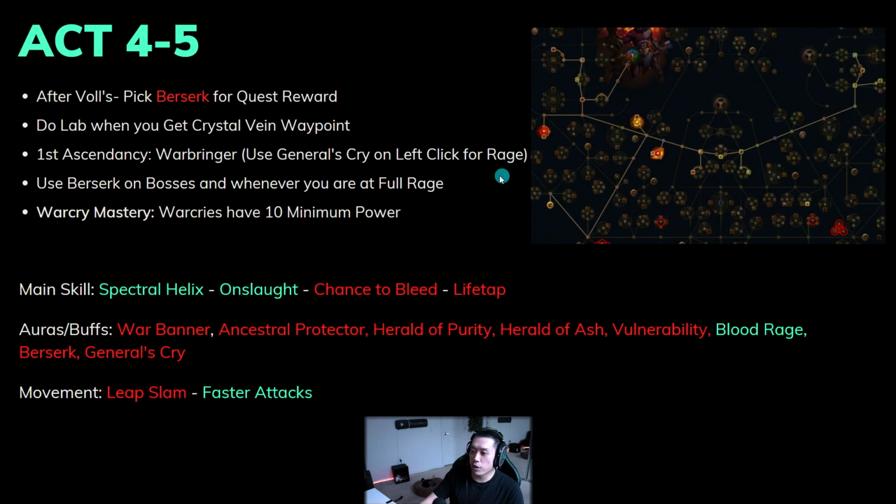For Act 4 to 5 at this point, after Vaal, you pick Berserk for your quest reward. And Berserk and General's Cry will be very important after we do the lab. So we want to do the lab when you get your first Ascendancy point. And for the first Ascendancy, we get Warbringer.